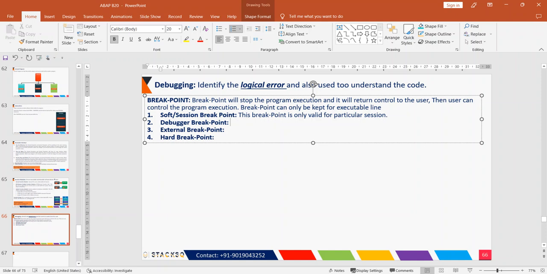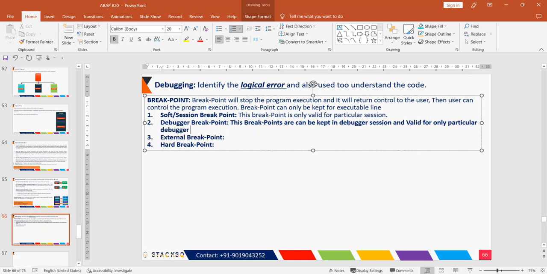These breakpoints can only be kept in a debugger session and are valid only for that particular debugger session.